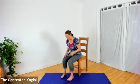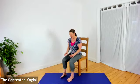So before we come to standing upright, we're just going to take our awareness into our feet and roll the effort into the inside of the foot and then into the outside of the foot. So across the foot, lifting the opposite toe. So if I roll to the outside of the foot, I can lift my big toe off the floor. If I roll to the inside of the foot, I can lift my little toe off the floor. So just rolling one way and then the other.